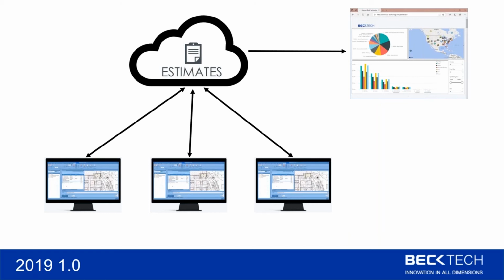It'll give you the ability to work connected to data sources, the same data source all across the country through concepts like cloud-based SQL servers. So hopefully that makes a little bit of sense. I just wanted to give a little bit of a baseline as to what's going on, why it's important, and why this is such a big deal, both for Beck Technology as well as for our users.